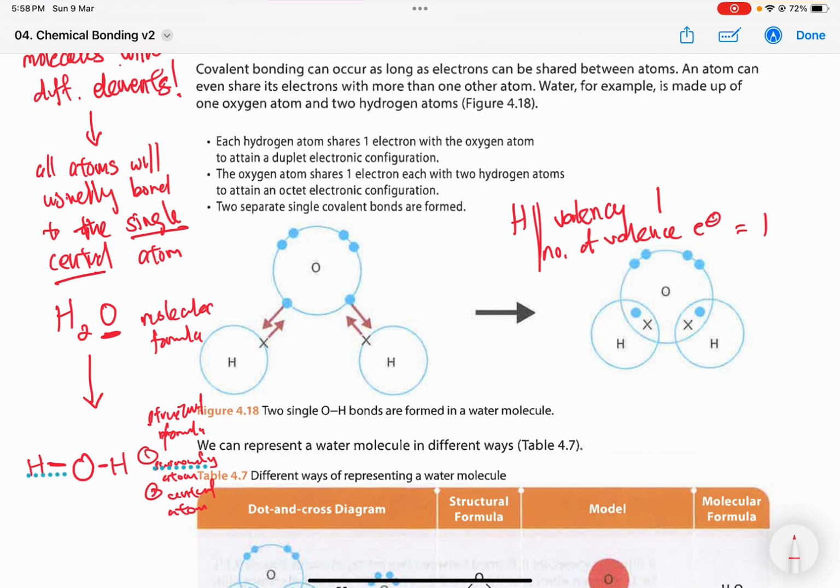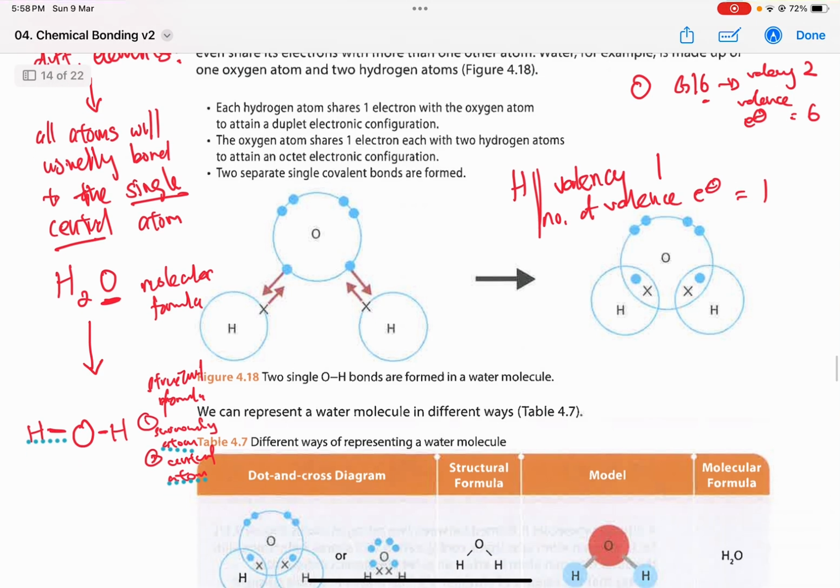So for oxygen, for O, it is group 16, which means that I'll have valency 2, means it'll form 2 bonds. Valence electrons will be 6, because group 16. So take note, valency and valence electron, be clear, be able to separate what they are. If you have issues, please go and approach your teachers.